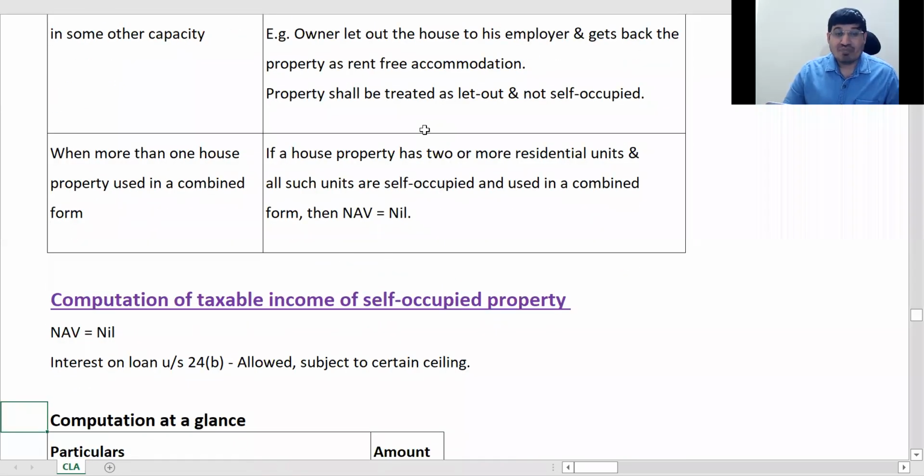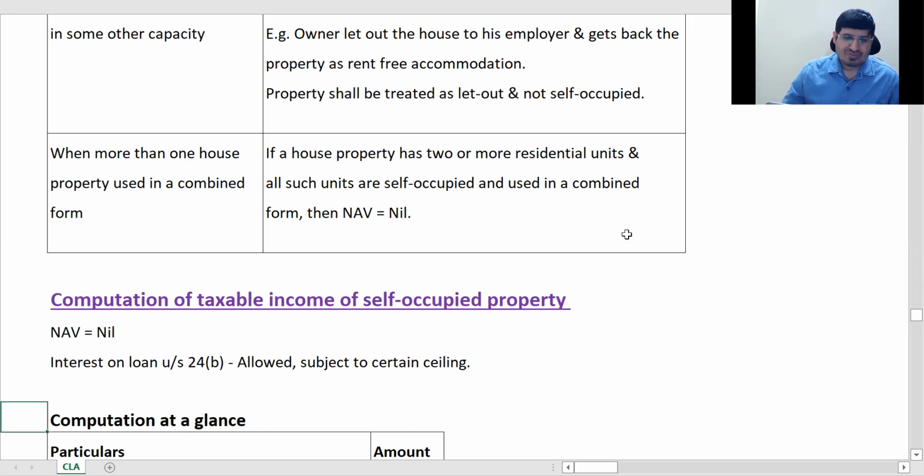If house property is used in combined form, like you have got a huge house like a mahal, where you've got several guest rooms and all that, but you are using it for residence in combined form, you are not letting it out to anyone. तो हमारी गवर्नमेंट ये बोलती है कि आप एंजॉय करो, जितना भी बड़ा हाउस आप खुद के लिए रह रहे हो, तो you don't need to pay any tax. If you are using it for your own, you don't have to pay any tax. So even if he's using it in combined form but is using it for his residence, it will be treated as self-occupied, one house self-occupied. ठीक है?